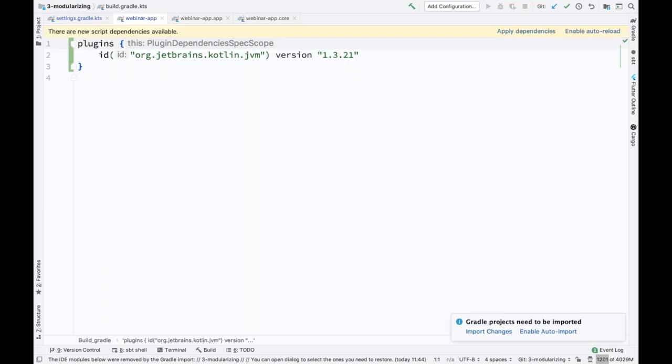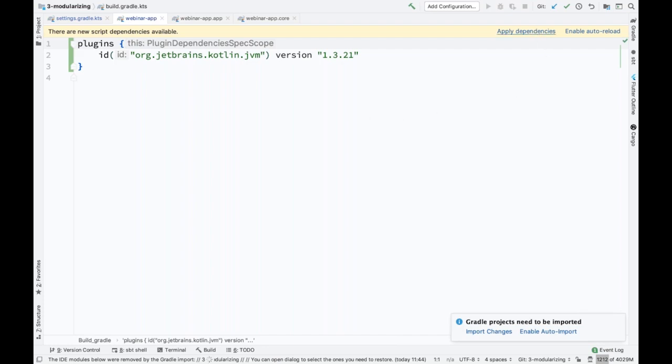All right, so now we change this script, and IntelliJ is telling us there are new script dependencies available. That's because when you request a plugin, it will download it and make it available to the classpath of this script. So the IDE editor context must be refreshed.